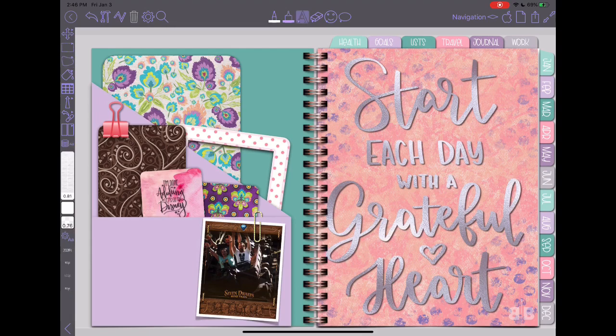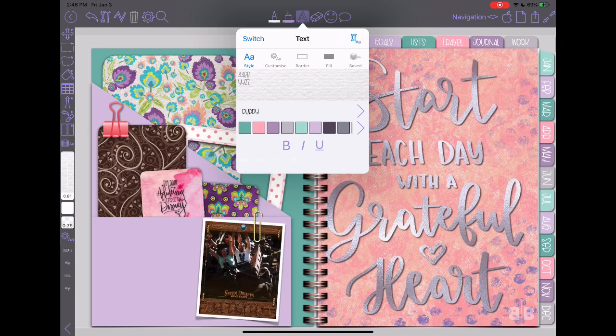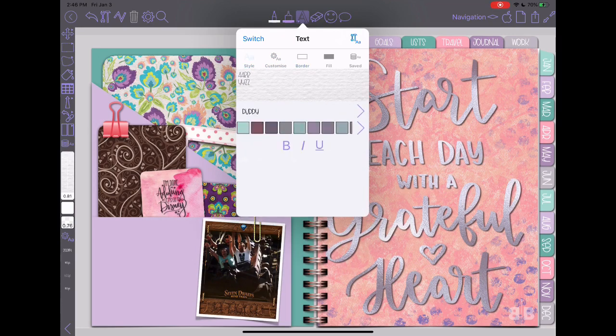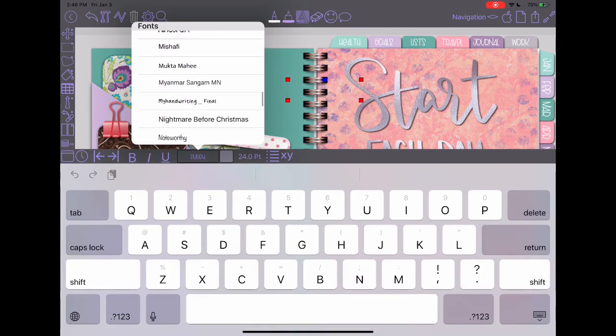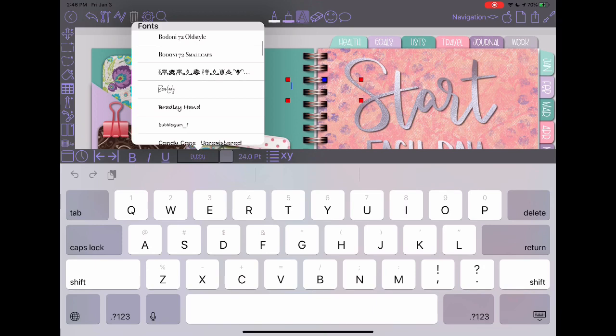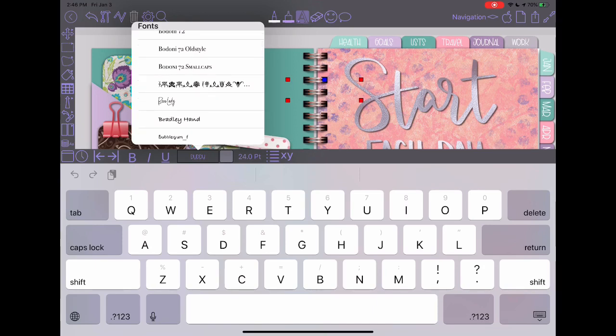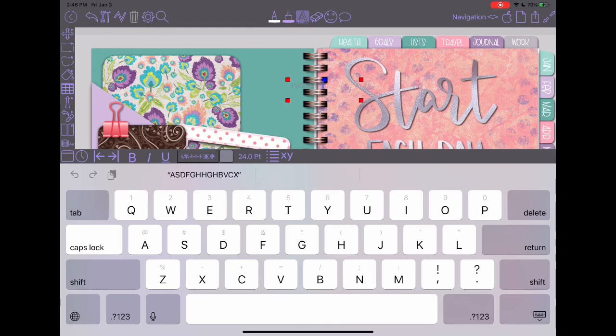So I just ended up going through my fonts and I found one. Well, let's just draw a text box here. I found one that had some little symbols. I think it was probably this one. I don't remember, and I don't remember what I used either. I think it was a capital letter of some sort. Anyway, I just found one that looked like an arrow. I don't remember what it was anymore. Somewhere in here. But anyway.